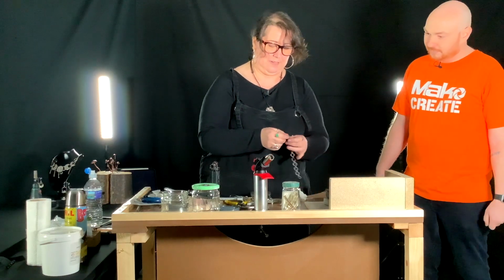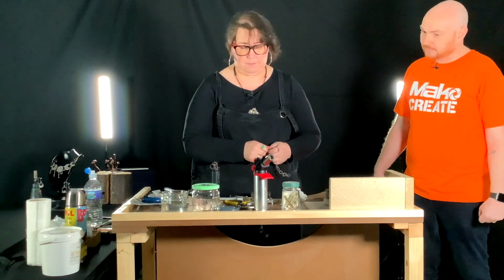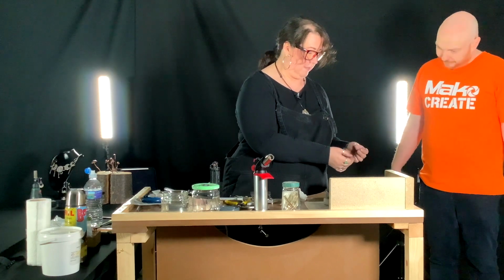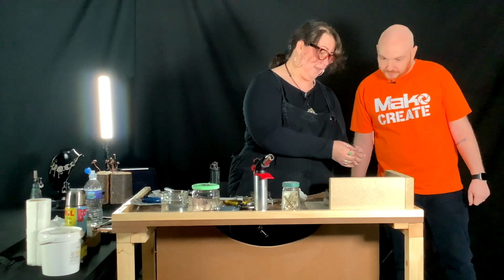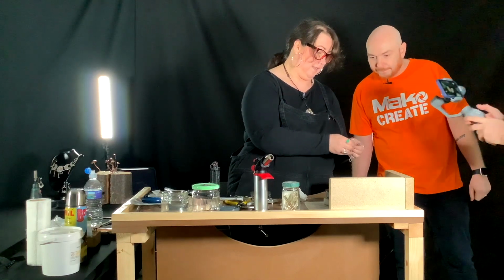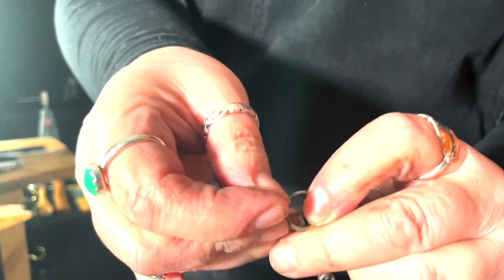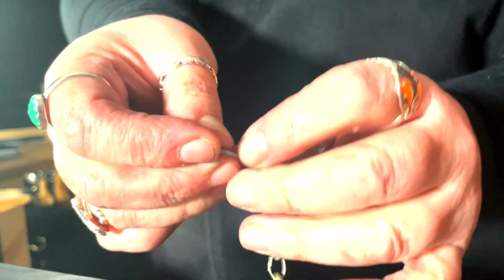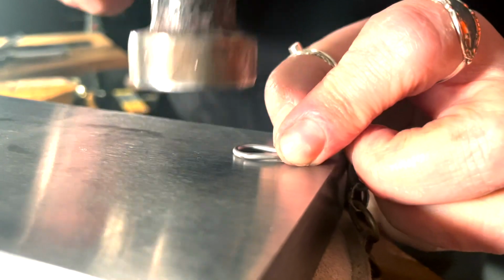But what we'll do now, because we're at the point where we can work hard on this, because we're just going to pop it in the pickle, is I will hammer this and make this nice. But first, I want to make sure that I've got the gap right. We want this tight, so it wants to be able to almost clip in, so that we know it's not just going to slide out. Slide out, yeah.